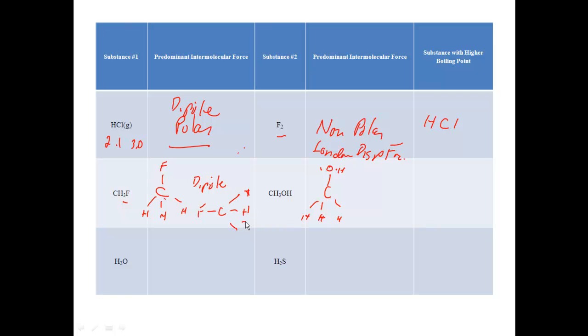Right? Bottom line is what you have here is what we call hydrogen bonding. And that is stronger than a dipole. It's a special kind of dipole. Whereas over here, you are going to have a dipole because you're going to have this OH, and this part is going to definitely be polar. So this is dipole over here. Right? And we know that a hydrogen bond is stronger. So CH3F is definitely stronger.